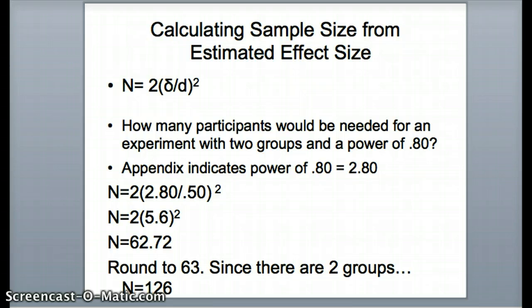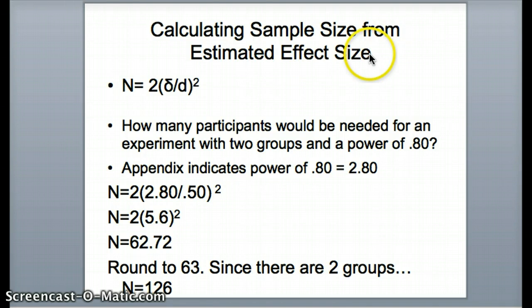So that's one use of power. The other use of power is to be able to calculate sample size, to decide how many participants you need ahead of time before you start your study to have adequate power. So rather than something going wrong and you're checking to see if you had power to detect a difference, you start before you actually do your study to figure out how many participants do I need, and to be sure that I have adequate power to detect a difference if it really is there.